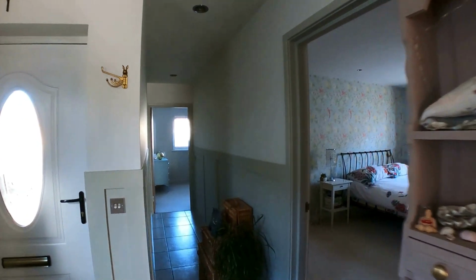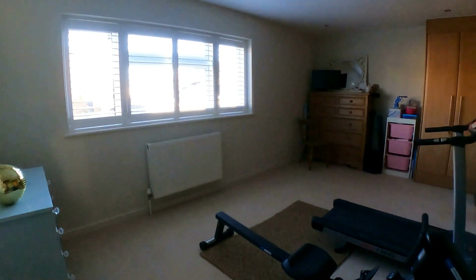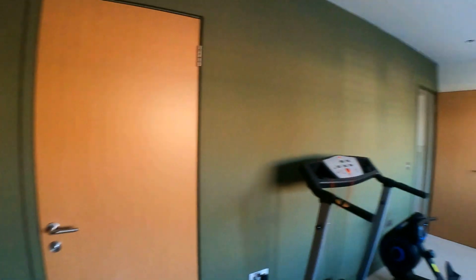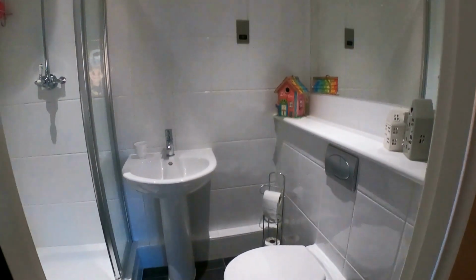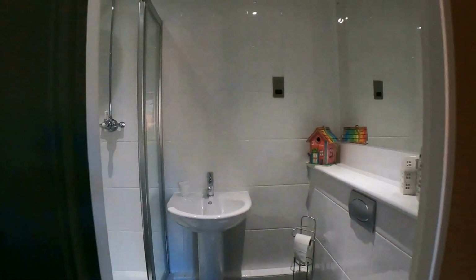So coming straight through into the main hallway, we've got a couple of options in where to go first, and we're going to go through to the front and take a look at the first of the ensuite double bedrooms. Fantastic amounts of space throughout the entirety of the property here, and the wonderful thing about having the four double bedrooms here is you can create some separate reception spaces if you wish. We've got two bedrooms on the ground floor, both of course with ensuites, and two bedrooms up on the first floor again, both with ensuites. So a fantastic double bedroom to start with at the front there. You can see here with the ensuite shower room, beautifully light and bright and clean there.